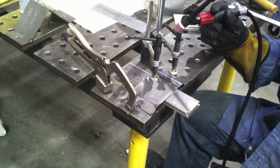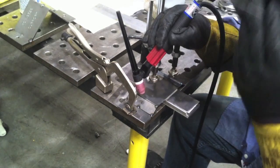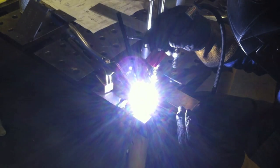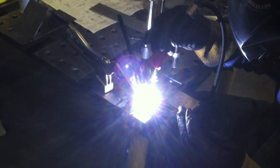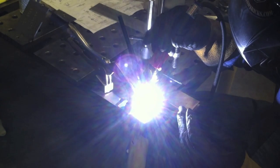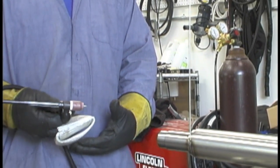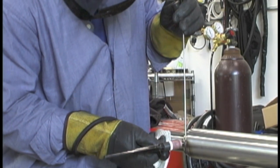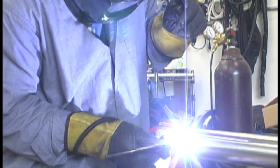If I'm fabricating something and something comes in the door that's better suited for TIG — something more precision, thinner, possibly needing a different filler metal like 309 stainless — it's very easy to just hook up the TIG torch. Of course you need a bottle of Argon instead of the mixed gas, but it's very easy to hook up the TIG torch and just start TIGging. Or when stainless steel walks in the door and they don't want MIG, you can TIG weld stainless steel.